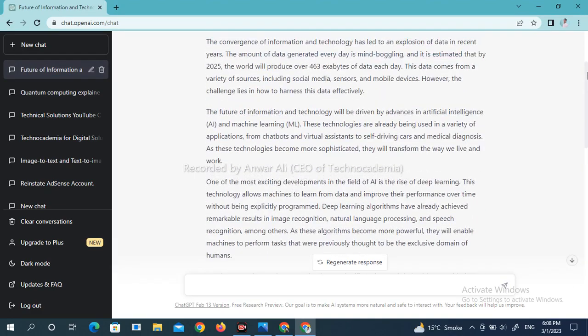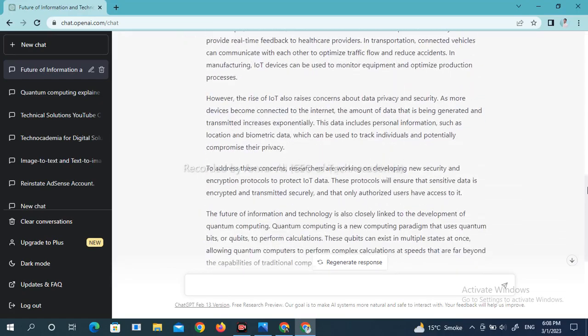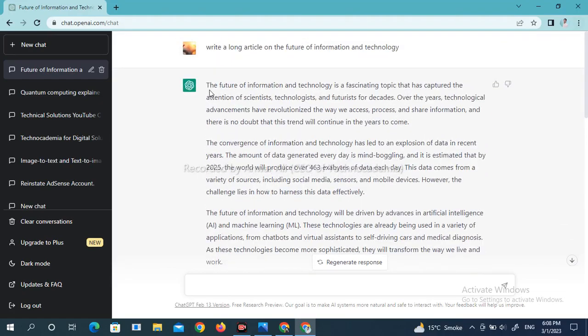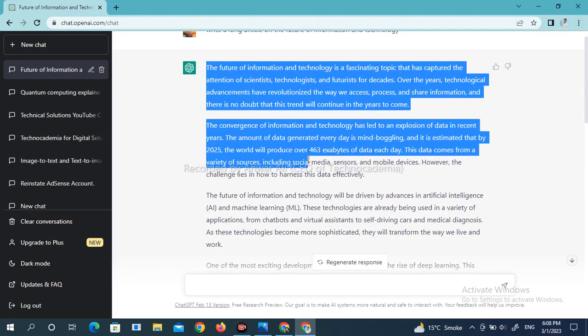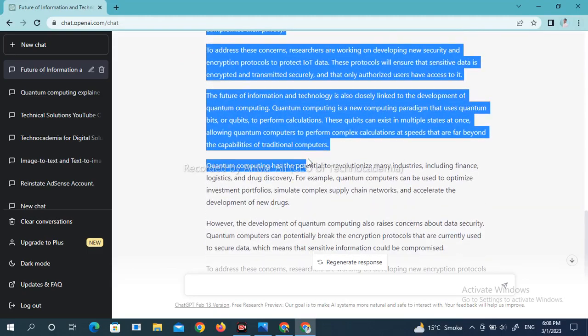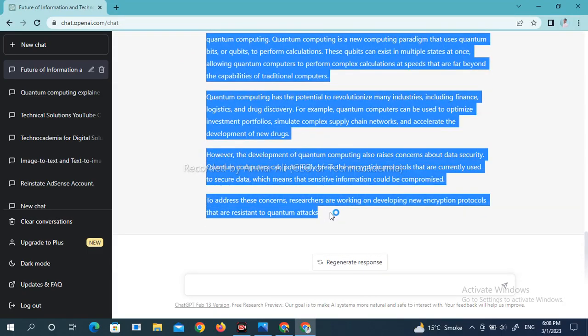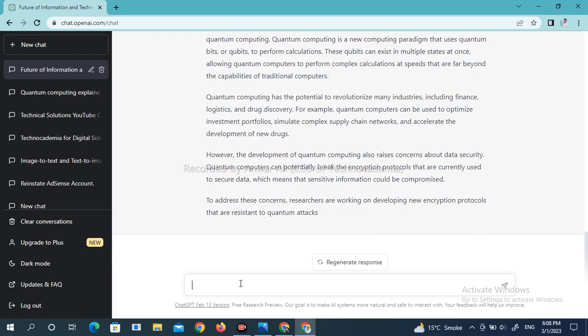So it's been long. Okay, so I'm just going to copy this whole article. You can also write a portion of the article with ChatGPT. Just write the portion, the headlines of the article here, and give instruction to ChatGPT to complete that task for you. I'm going to Wordtune.